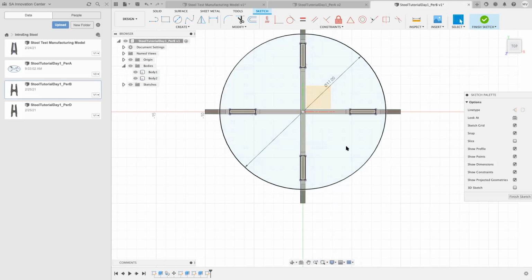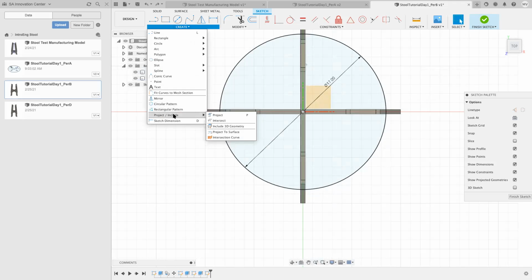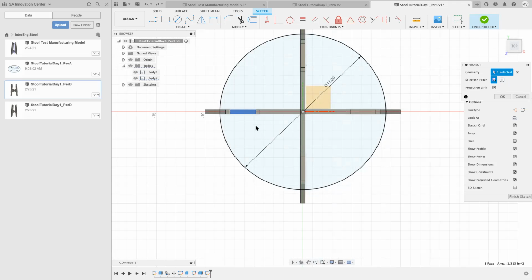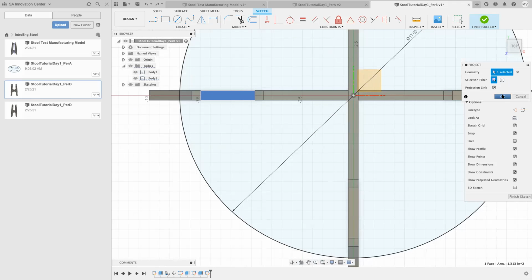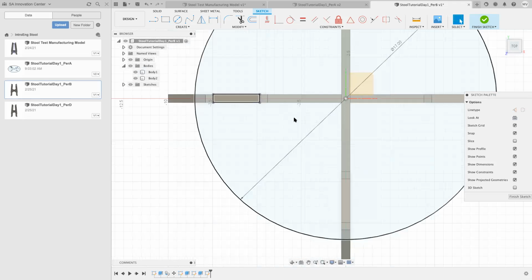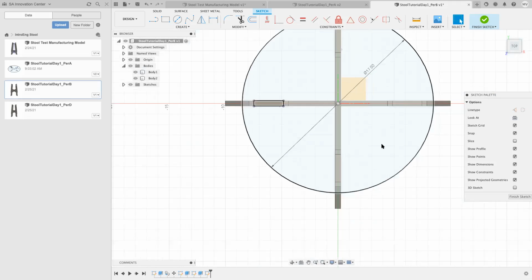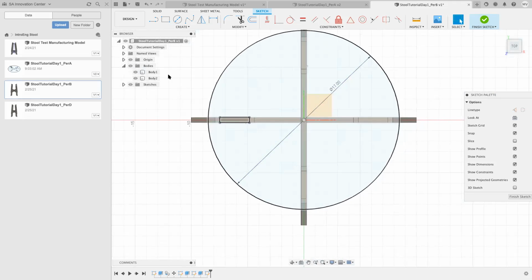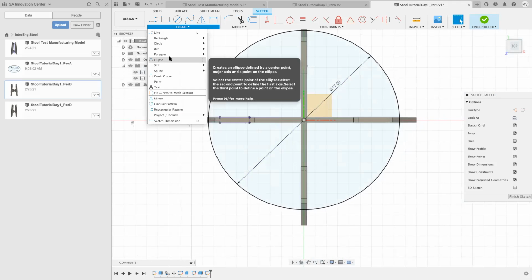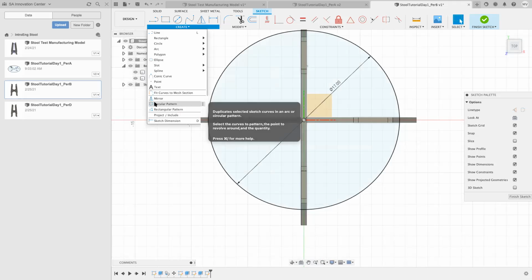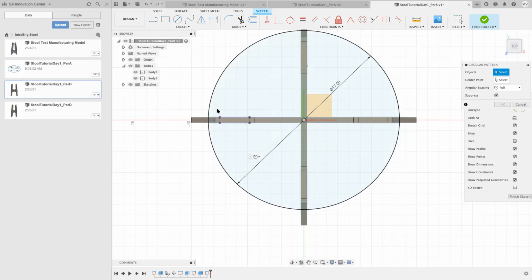This is probably the right way to do it. But I wanna show you one more tool. So I'm gonna undo that. I'm gonna project one of them. So project one, hit okay. And we've done something called a rectangular pattern before, where you could say, I want this many of them across and this many of them vertically, and you make a grid. Well, we can make a circular pattern in a similar way, where we select a geometry and we can rotate it around the point. So we go circular pattern, and I can collect all 4 corners and 4 sides.